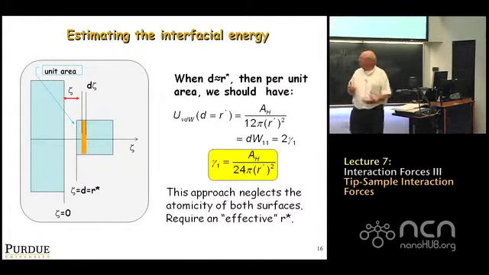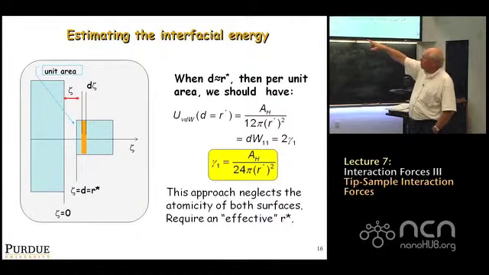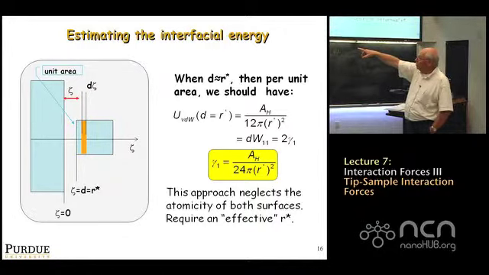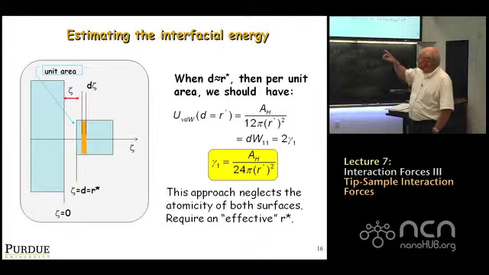What I like to believe is that this van der Waals interaction energy, when two surfaces are separated by this parameter R star, so I let D equal R star, is just the energy required to produce the surface, this dW11 that we were discussing in the previous slide. And dW11, if the two materials are the same, is just 2 gamma 1. Gamma 1 is the surface energy of that material.